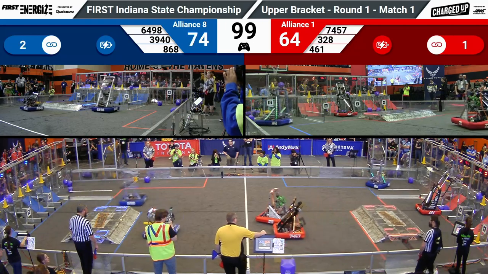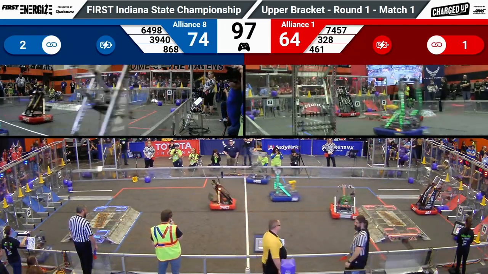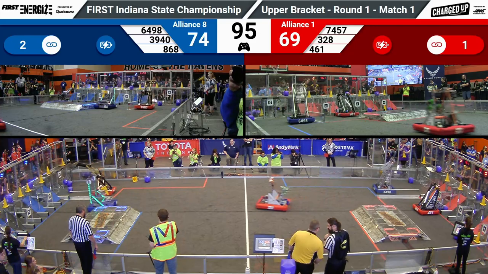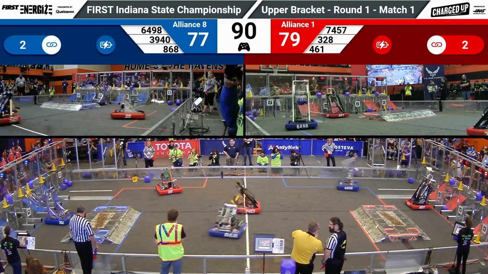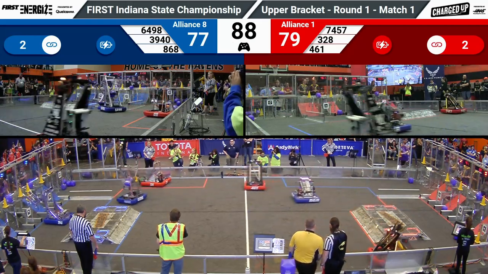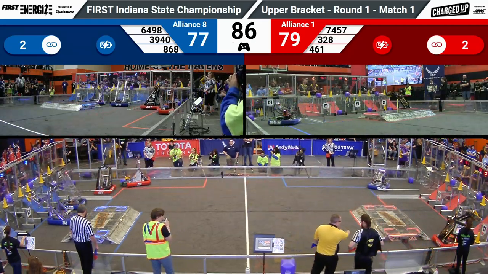74-57, super-duper flying on across the field, spinning out of a defensive play. They are going to grab a cone, run it back across the field. 328, the Golden Rooks. They're going to try grabbing a cube to help their alliance.